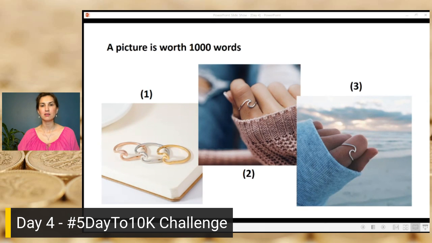Why do you think that is? Is it because the photo is more beautiful, or the style, or the background? Why do you think number three will get me the highest number of leads and sales?